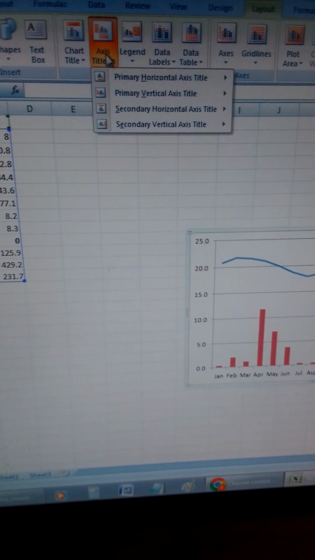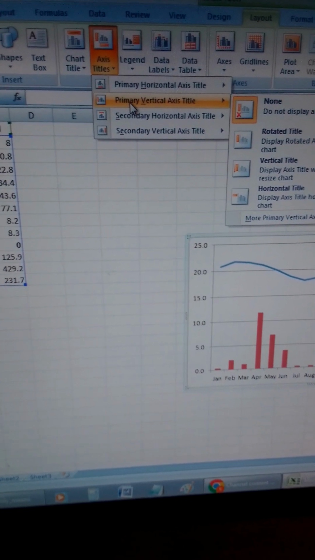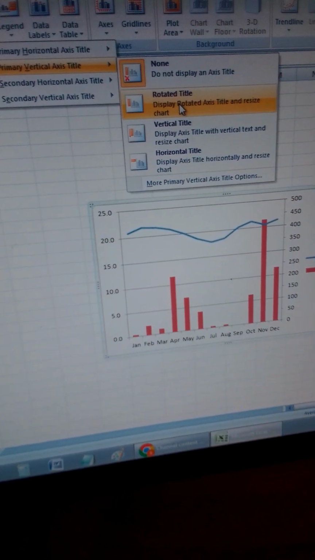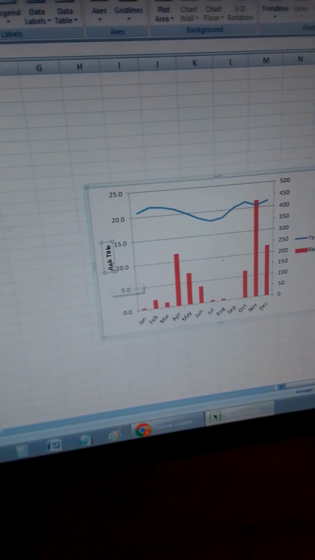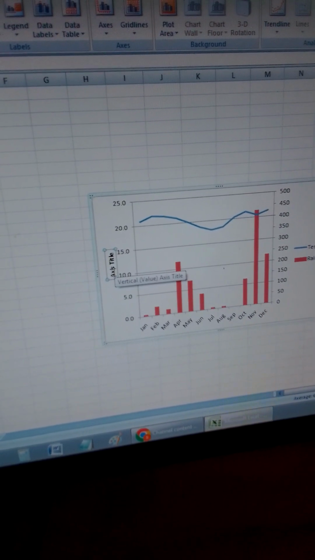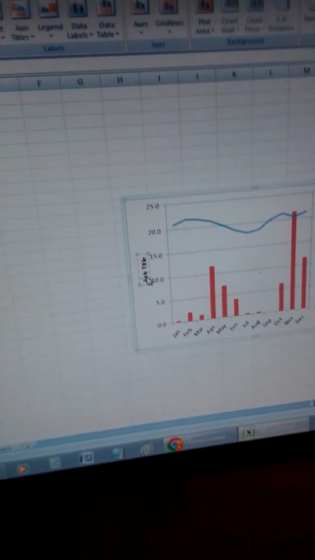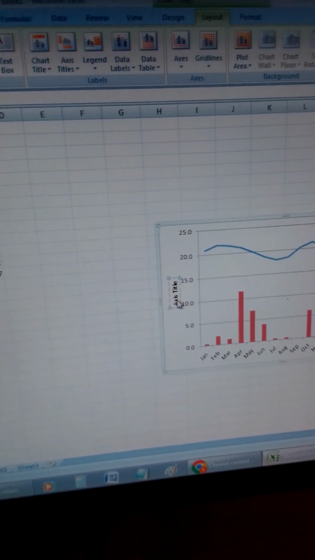You want to label the primary vertical axis, you click there, you hover your cursor there, then you come to rotated title, so you click there. So you have that, then you can write your title there. So I can write temperature in degrees Celsius.